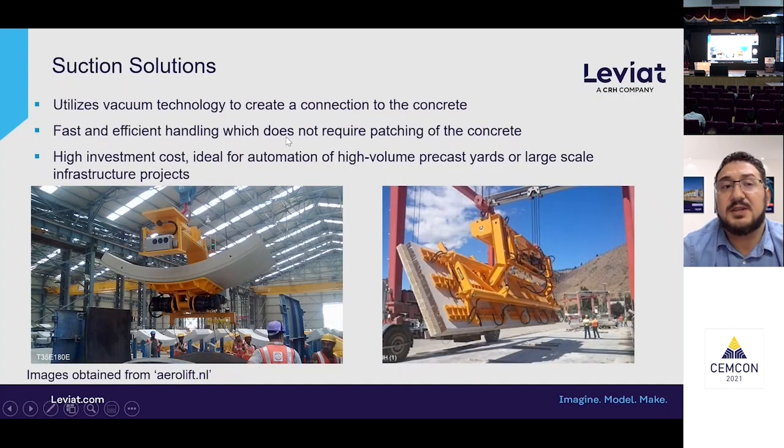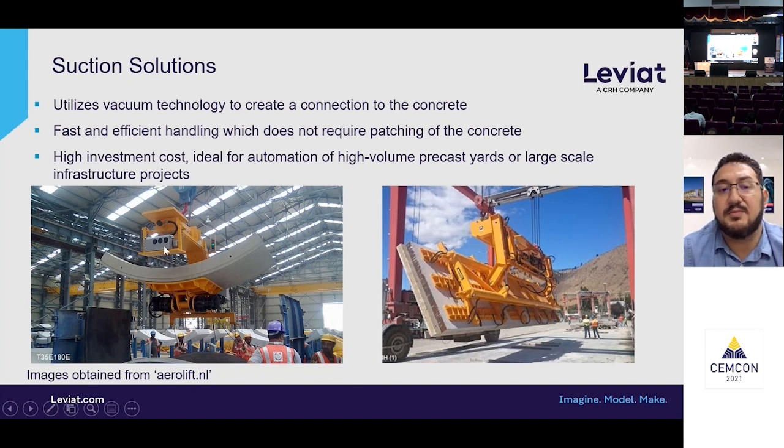So suction solutions utilize vacuum technology to create a connection to the concrete. They're fast and efficient handling, which does not require patching of the concrete after the handling is completed. They do have a high investment cost due to the complicated machinery. However, they are ideal for automation of high volume precast yards or large scale infrastructure projects.